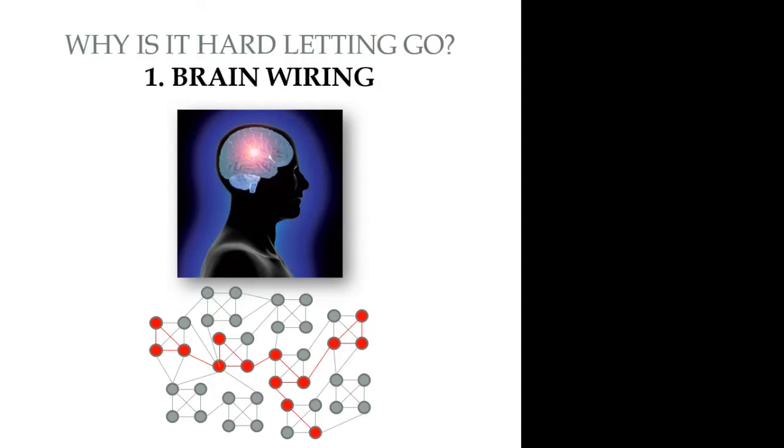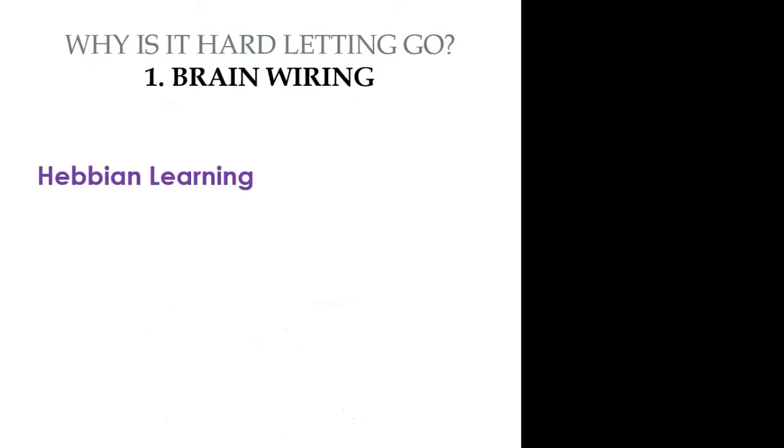So we learned in class that our brains are made up of brain cells called neurons, and all these neurons are connected to one another. As we live through our lives, certain connections and patterns of activation of those neurons get ingrained in us. This is what learning is. Learning is about being exposed to certain ideas and certain behaviors, and then eventually the connections between the neurons that are needed for those behaviors, or to come to that understanding of a concept, get ingrained, which makes it easy for us to do something. It makes it easy for us to remember an idea or a concept. So this is Hebbian learning.